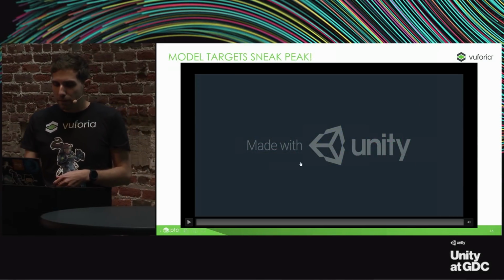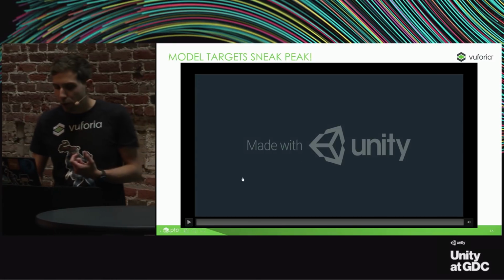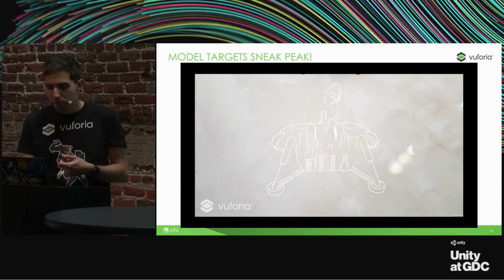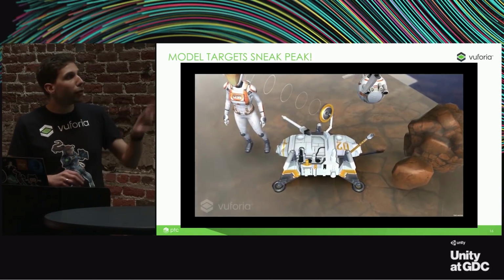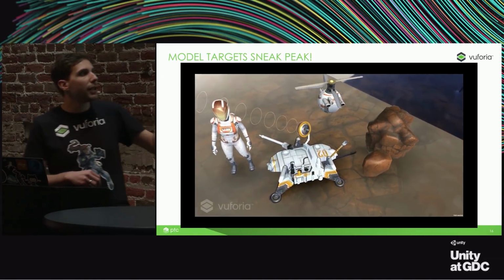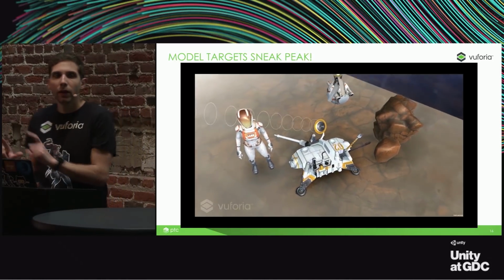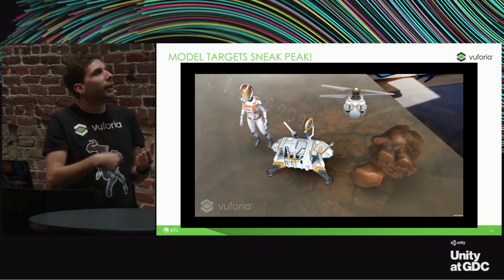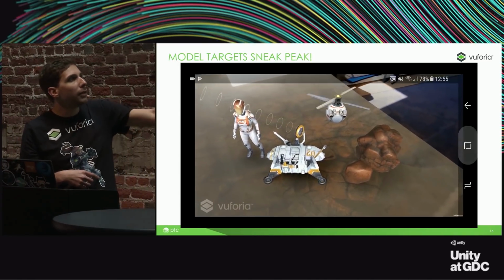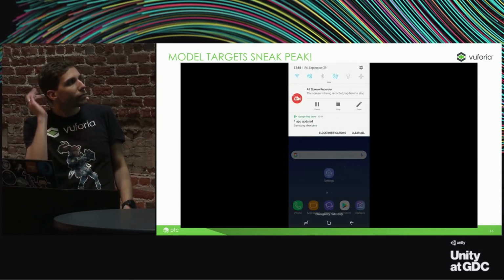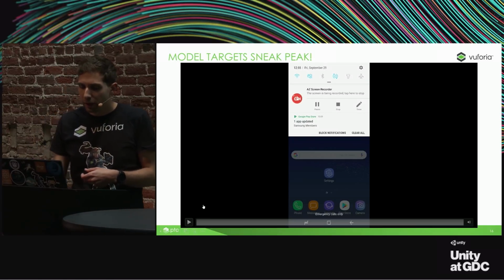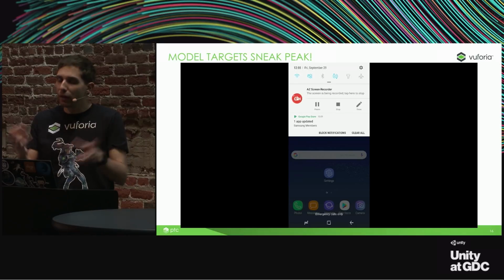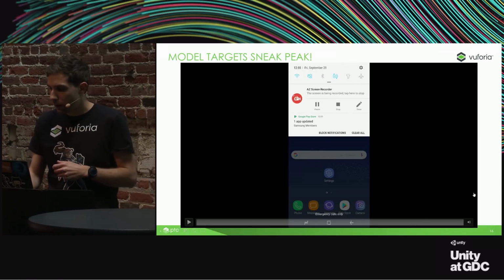Okay, so we talked a little bit about model targets, and I have a couple videos here showing off how this works. So this is a 3D printed object, and what happens here is that you have an initial snapping position. The user aligns that snapping position, and then you can rotate around it. In this case, we're putting a lot of content all around the 3D printed object. But that's one of the things that you can do with it. You can anchor things down all around your 3D content.